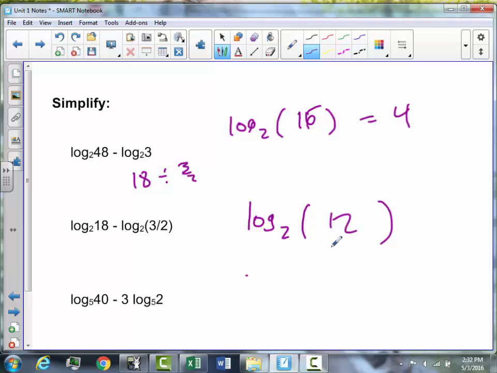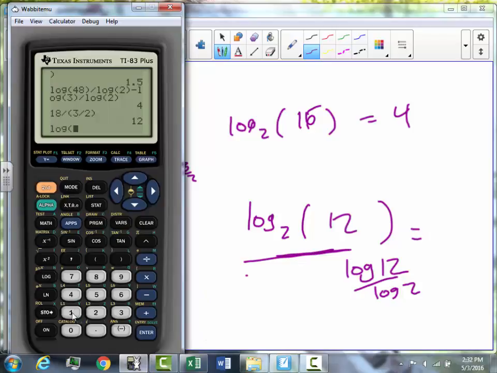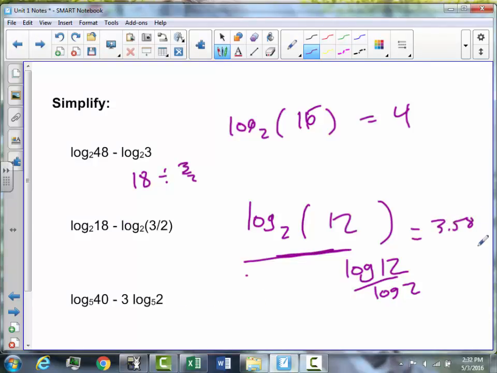2 times 2 is 4, times 2 is 8, times 2 is 16. 12 is kind of halfway in between there. So it's not going to be a 3, it's not going to be a 4, it's going to be a decimal number. So there's 2 main ways you might get asked to answer this. One of them would be to leave your answer like this. Another might be to write it like log 12 divided by log 2. And then the final answer might be to write it as the log of 12 divided by the log of 2 and actually find what the decimal number is, which is 3.58. Any of those are valid.